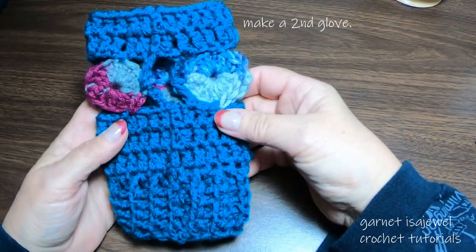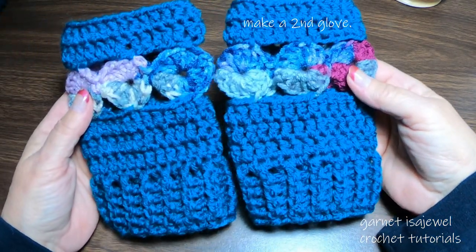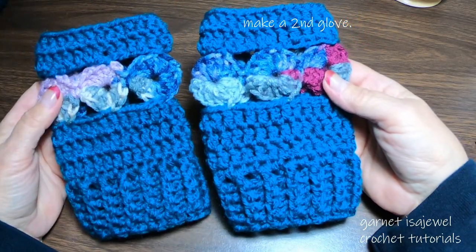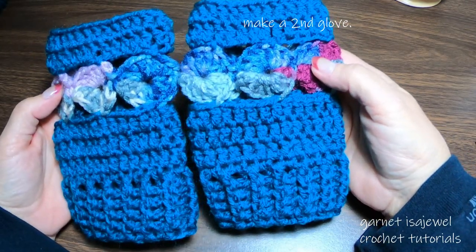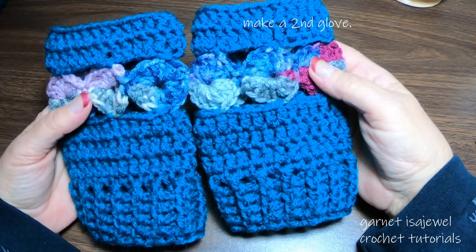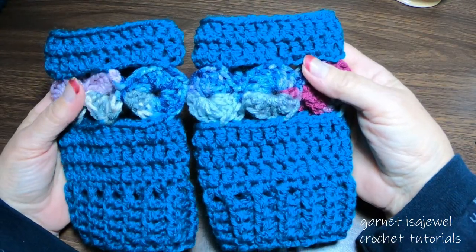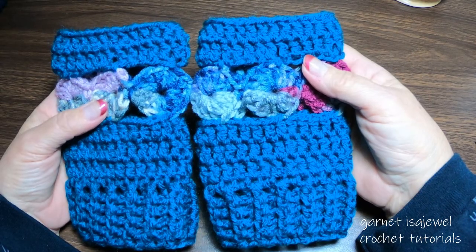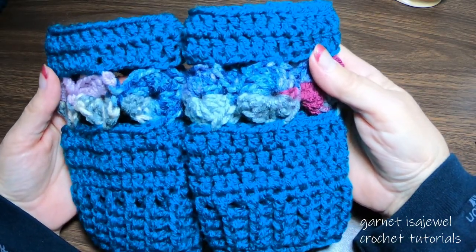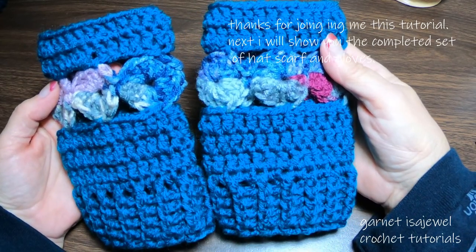So now that we have our one finished fingerless glove, we need one for our other hand. Through the magic of video, here is my second one. I hope you enjoyed this tutorial. I hope you wear your gloves and enjoy them. I came about with fingerless gloves because I ride motorcycles, and I love the feeling of having my fingers free in order to control whatever it is I'm doing. But on those very cold rides, I have to cover my fingers with full fingered gloves. Otherwise, I love my fingerless gloves. Thank you for being with me.